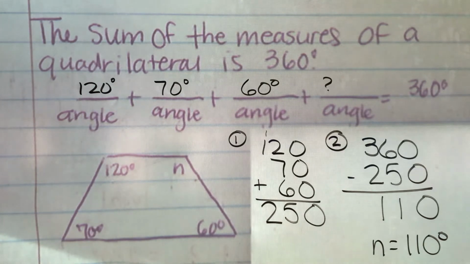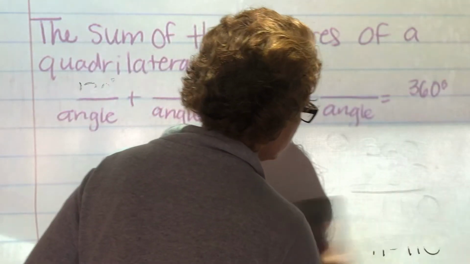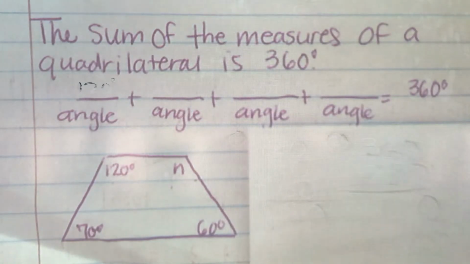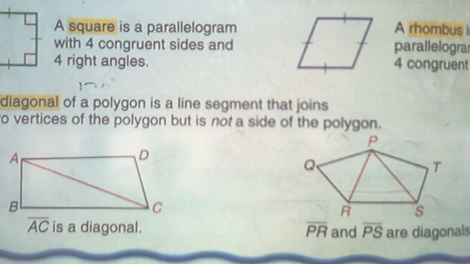Now, we're going to go ahead and take a look in your book on page 334. You're going to be doing your assignment right out of your book today. I'm going to erase this so it doesn't show up over your book stuff. But we're going to take a look at page 334 in your math book. There's the picture that I just showed you in your math notes. It looks the exact same.